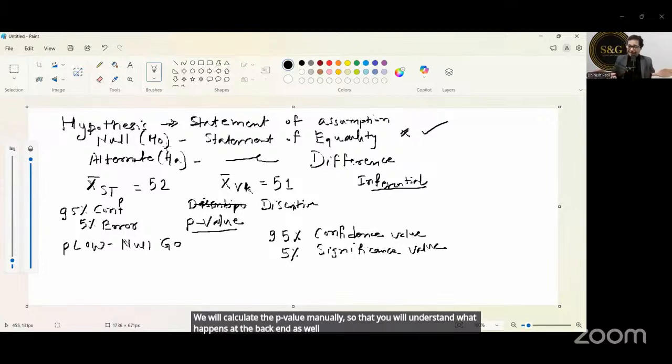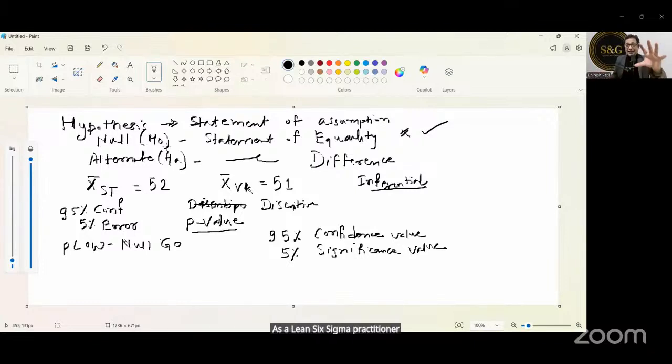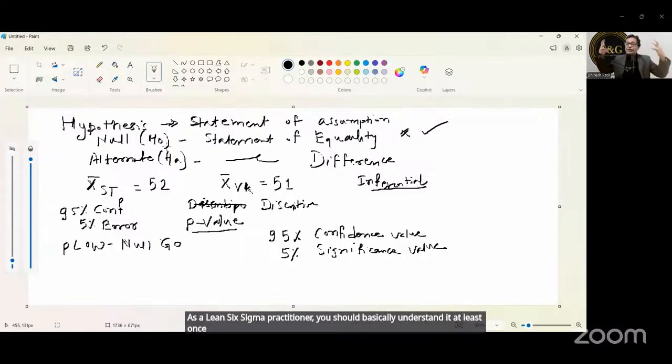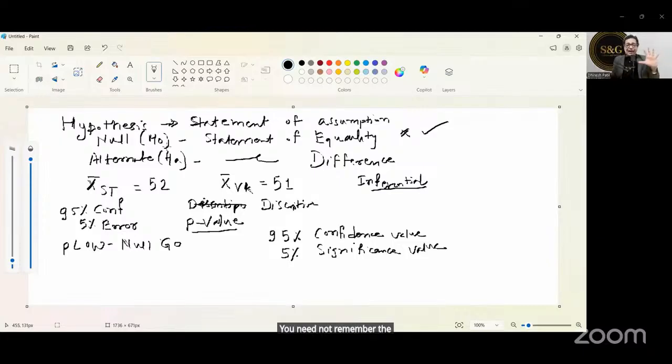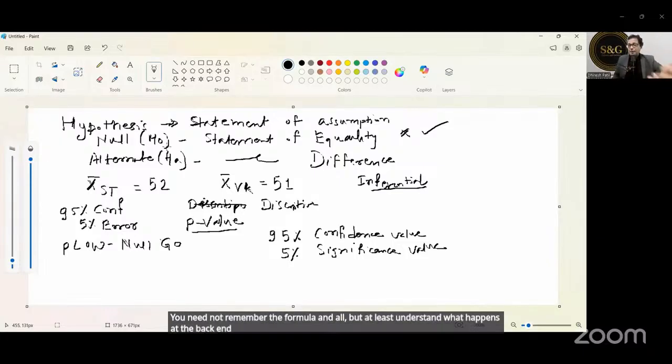As a Lean Six Sigma practitioner, you should basically understand it at least once. You need not remember the formula and all, but at least understand what happens at the back end, in the software, in the algorithm. Human intelligence, exactly. In the era of AI, this is human intelligence we are also developing, right?